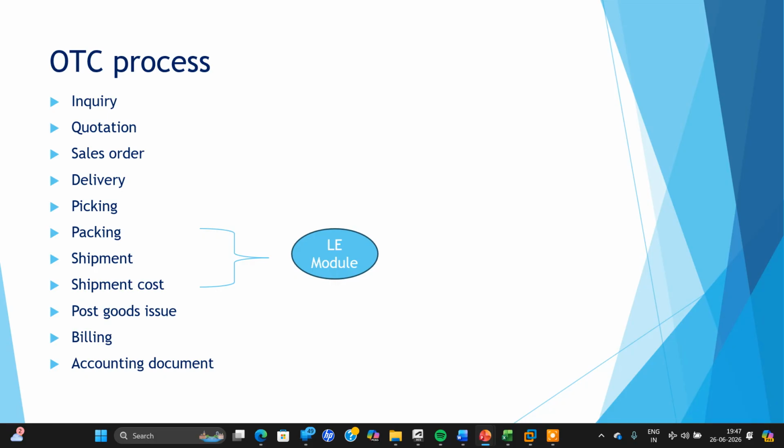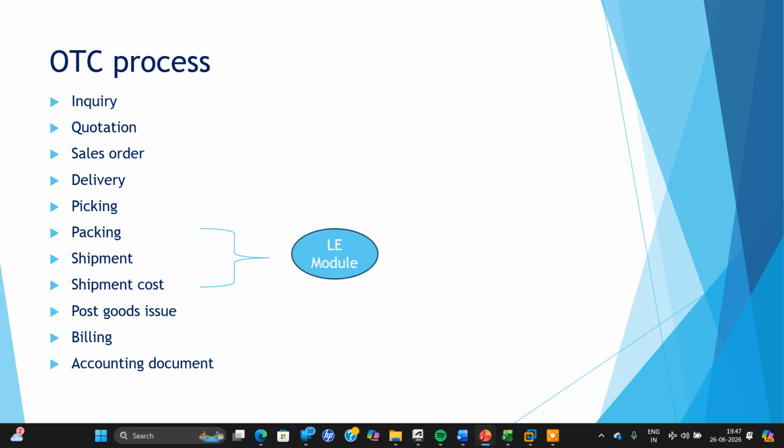Okay, so suppose once delivery is completed, we need to pick the goods, and we can do the picking and packing. And if we send these goods to a third party vendor, or if a company owns the shipments, that's what I explained earlier.